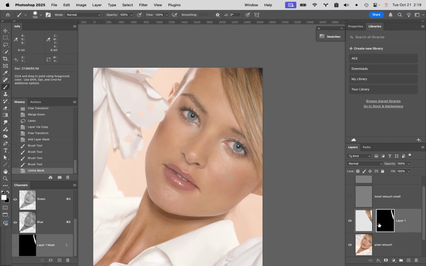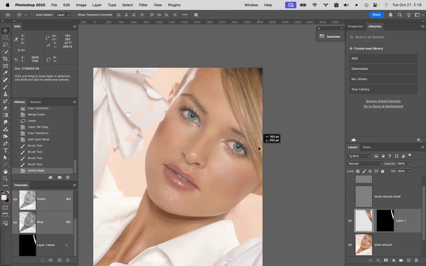And then back to the same trick again. Break the link between my mask and the pixel content. Hit the V key to move this stuff around, and you can see I'm doing a very slight, subtle movement. Oh, I'm actually moving my mask. Command Z. Go back to your pixel part, V key, and now you can actually move this into place. And again, I like the way this is beginning to look. I still feel like it needs a little bit more bend in it. It's kind of in the right spot.